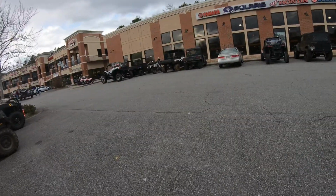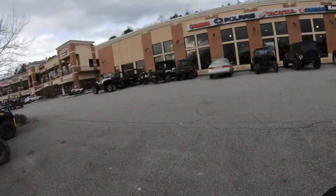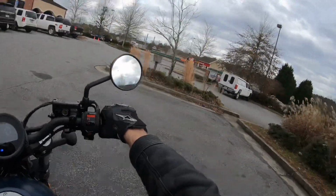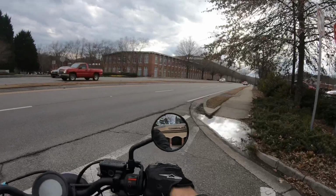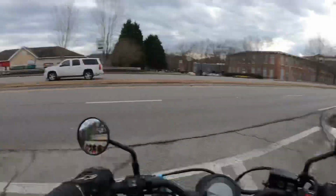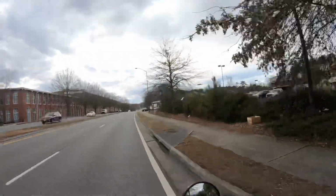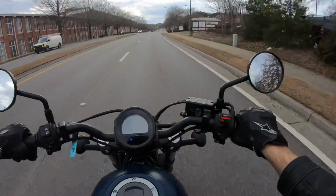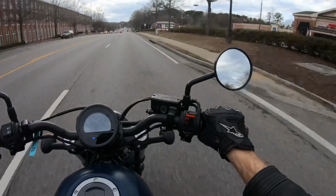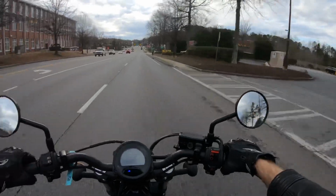All right, we're going to take a look, make sure no one's flying through here at Mach 5, and it looks like we're good. Did I just feel a sprinkle? That's not good. Oh, I see there are sprinkles coming down on that puddle. I think it should stop here soon. What a better time to test a bike than in the rain, right? I think that's what they say.